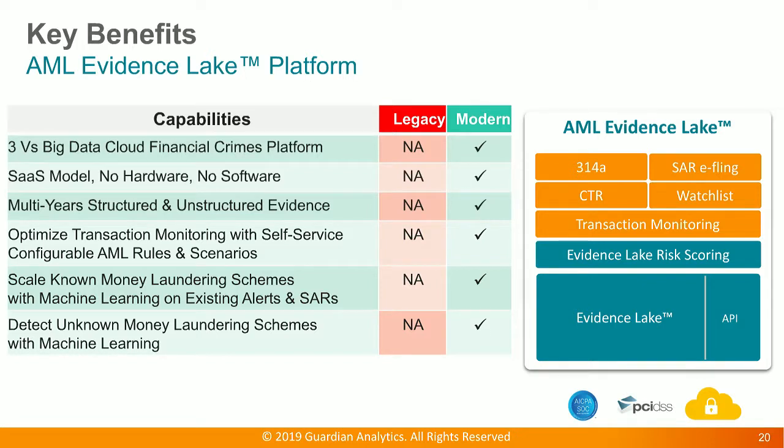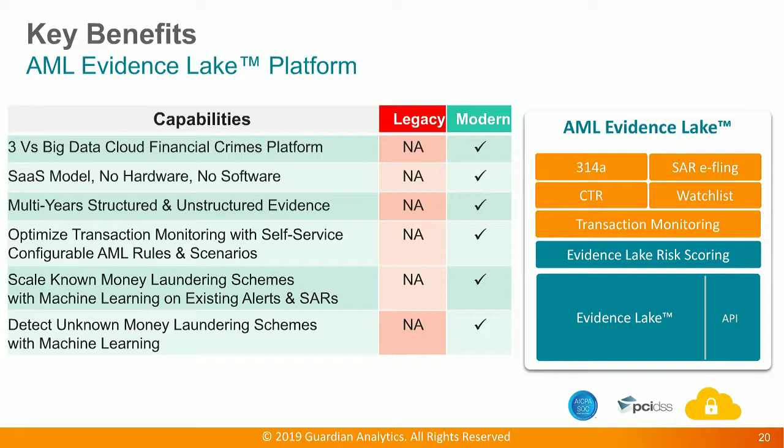And what we are offering here is the ability to combine configurable AML rules and scenarios with machine learning. So what's the principle here? Knowing the high level of security of AML data, both from the PII data and even the SAR filing system, what we want to produce is the ability to not disturb or disrupt the core AML system, but to complement it. And the main idea is to complement it with modern technology like machine learning to scale known money laundering schemes.